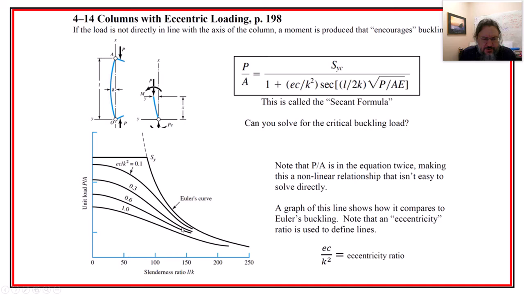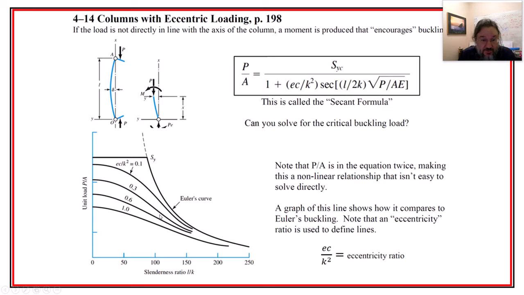I think it's interesting and informative to know about this eccentric load and the buckling, but also to see it put down on top as a graph, and you can see this eccentricity ratio that they're calling it right here. So this is c, by the way. That's the distance from the neutral axis to the outside fiber, just like you would have Mc over I. That's the same c. So you have eccentricity times that c divided by the radius of gyration squared.